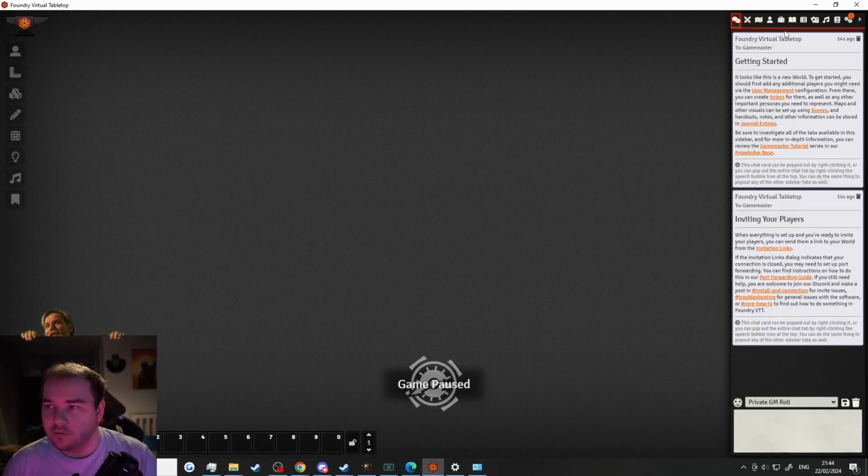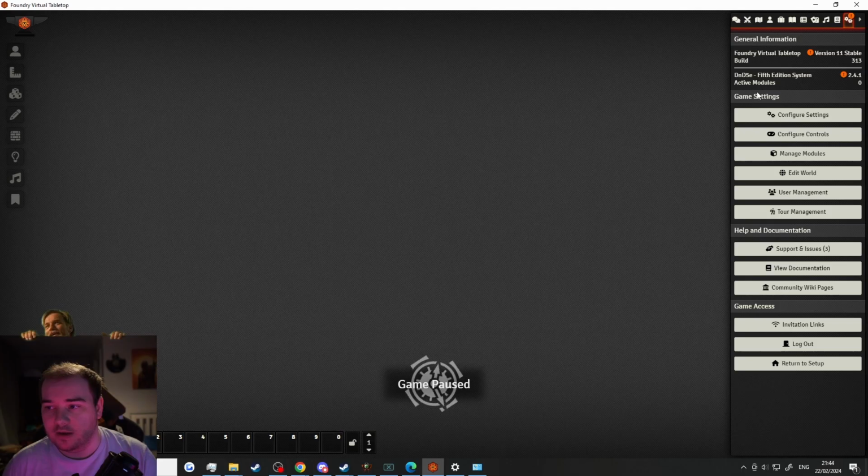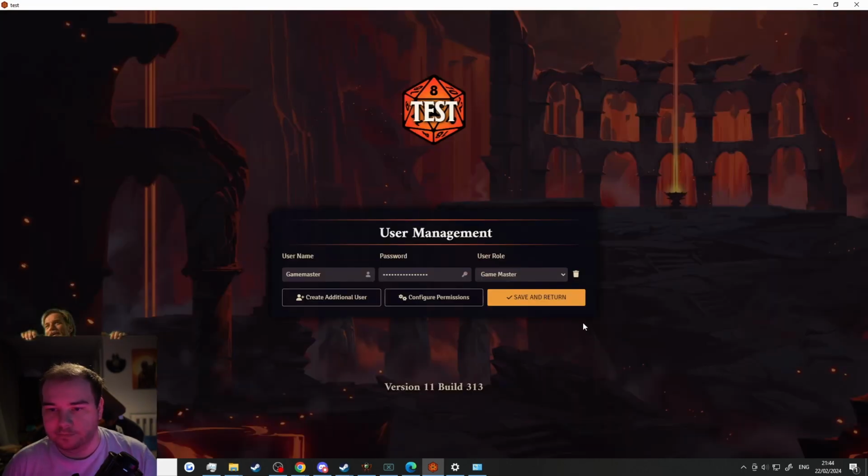As I mentioned before, over on the right hand side we've got the different user interfaces to navigate around. We've got the chat window, this is where dice rolls will appear and where people can type in messages and what have you. You can see here Foundry has given me two ones just as a heads up already, basically tutorial stuff, giving me some ideas of how I can set up to begin and also how to invite players. It's suggesting that we first of all create some players by going to the user management section. I can either click the user management section here and it'll take me there, or I can click the cogwheel up at the top here and then go to user management.